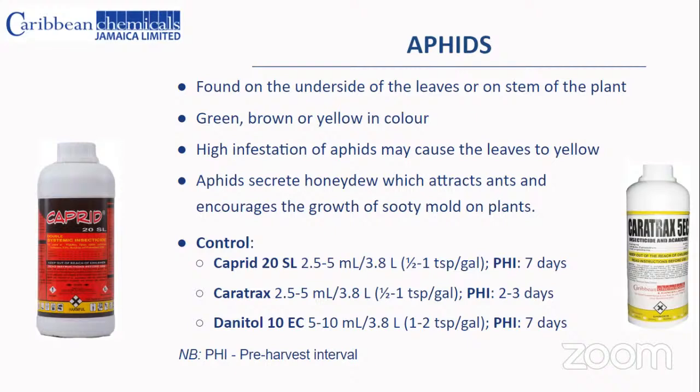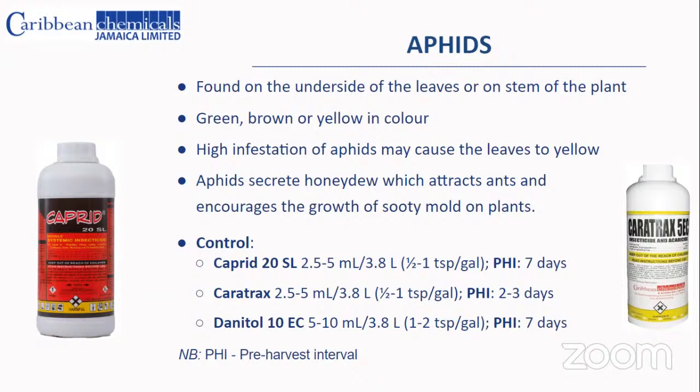So aphids have a wide range of colors. Some of them green, brownish, some of them brown, dark brown, nearly looking black, and then some are yellow in color. And as I said, at the different stages of development, the younger ones tend to be lighter in color, right? And this is the answer to the question that was asked earlier: the honeydew secreted from the aphids can attract ants, and then the ants move them. But also of note is that it may encourage the growth of sooty mold. That sooty mold is that dark, thin layer that you see covering the leaves. You say it's a fungus, but when you rub it with the leaf, it comes off. That's as a result of the presence of some sucking insects feeding there. So the sooty mold is generally an indication that you have some form of sucking insects there as well.